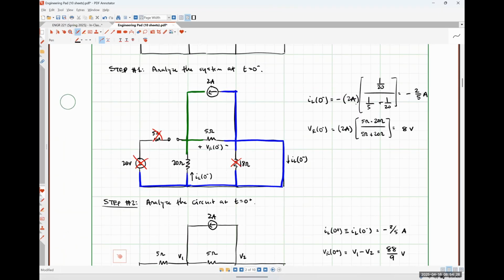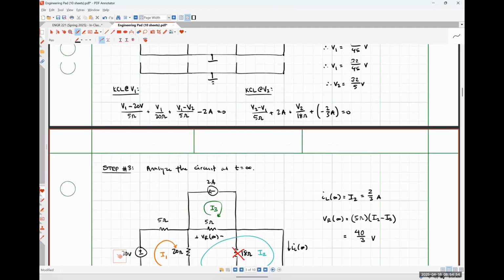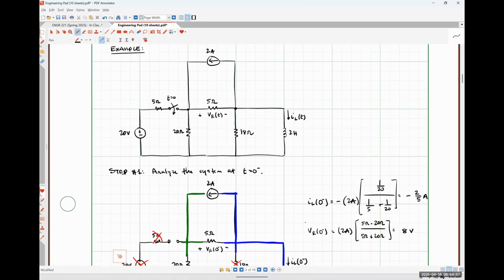So because this is an RL circuit, tau is going to be equal to LEQ over REQ. No, that's totally wrong. LEQ over REQ. Well, I believe that our equivalent inductance is simply 2 henries because it's the only inductor in our circuit. Let me just scroll up here to double check that we have the right value. That is indeed a 2 Henry inductor. So I think we're all pretty okay with saying that LEQ is 2 henries.